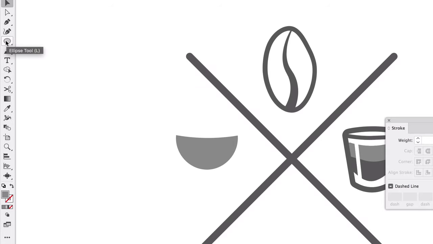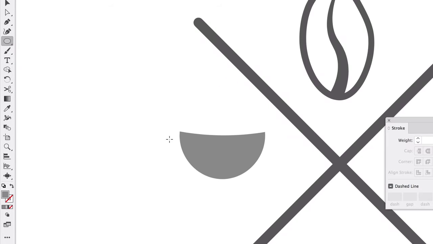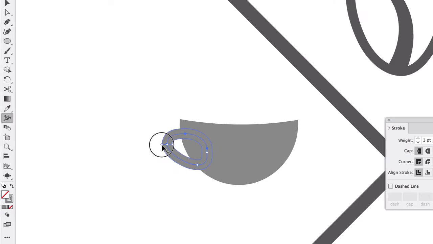So what we can do is we can do a circle as our handle and put a stroke on it. Make the stroke fairly thick. And then we can also change the angle of the, make it a little bit less of a perfect circle, a little bit more of a classic handle that you would see on a coffee cup. If you want to make that thick and make it down here a little bit thinner, give it a more natural curve, you could do that as well.